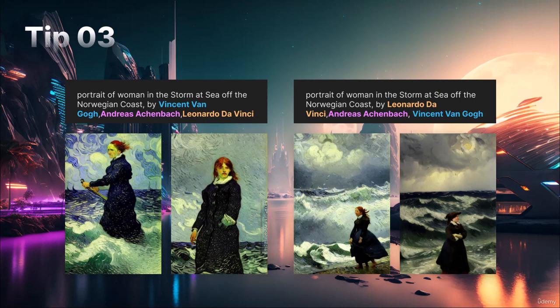Finally, it's worth noting that you can use the artist modifier to include multiple artists in your prompt by separating their names with commas. This can be a great way to create images that draw on multiple artistic styles and aesthetics, but it's important to keep in mind that the weight given to each artist may vary depending on the order in which their names appear. Typically, the artist listed first will have the most influence on the resulting image. So it's important to think carefully about the order in which you list your artists if you're trying to create a specific kind of image.